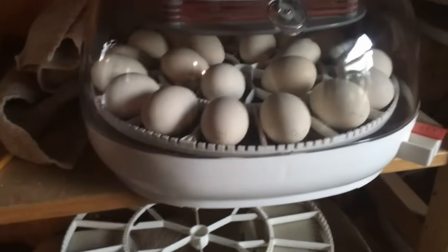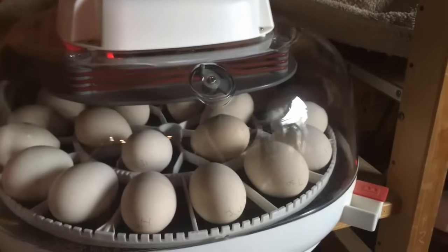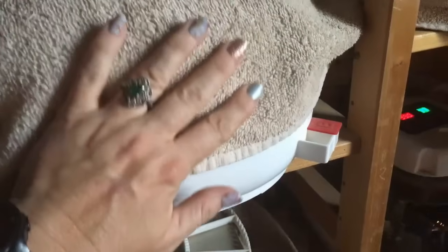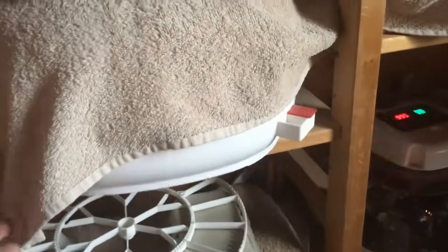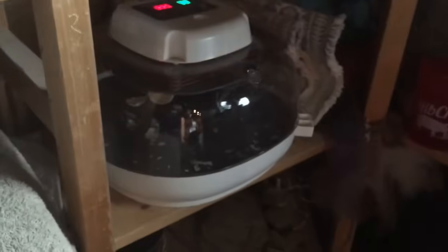Second reason I like to do it is it keeps the dust off the top of my incubators, so I will cover them to keep them from being covered in dust. During hatch, this also works because it keeps it dark in here. The chicks usually are much quieter when it's darker. This one here is our last one to hatch, and he has needed a little help, so he's drying off, and then we'll be going out to the brooder, and we'll get that one cleaned and set and ready to go.